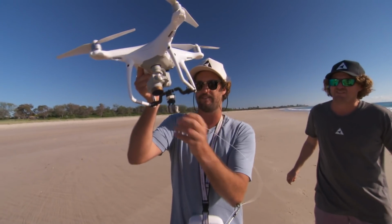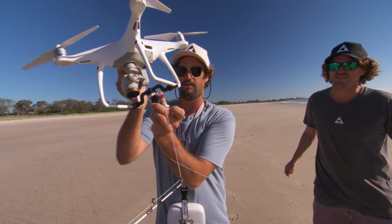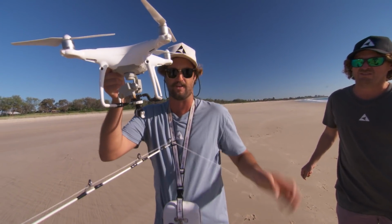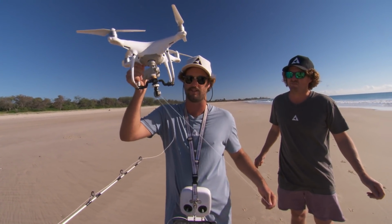We open up the over centre cam, we adjust the pressure here, feed your braid in, lock it off and just test it. Make sure the pressure feels right. Depending on what you're doing, if you're just dropping baits on top of surface action, surface strike fish, you want it nice and tight so you can film it and even set the hook just slightly with the circle.